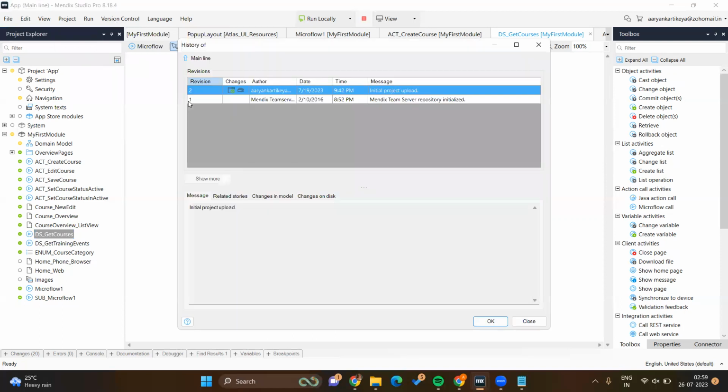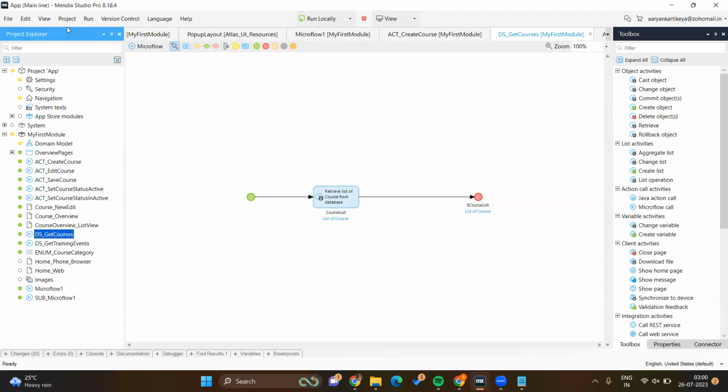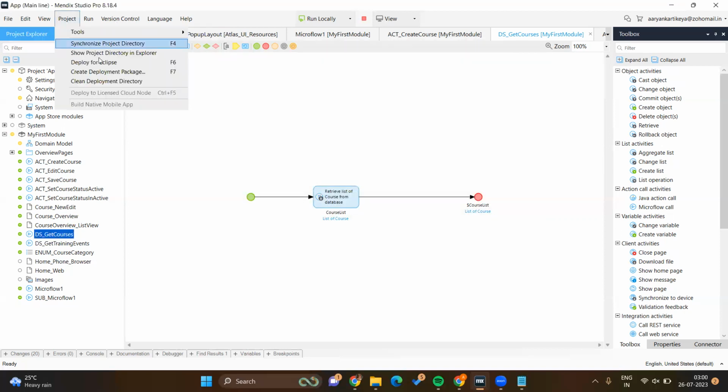If online services are enabled, we can see what the revisions are. Based on the selected revision, the package will be created. Let's say we added some features and then we want to deploy to test. We will select the revision number and create a package for that revision. Then we will upload it to the server.